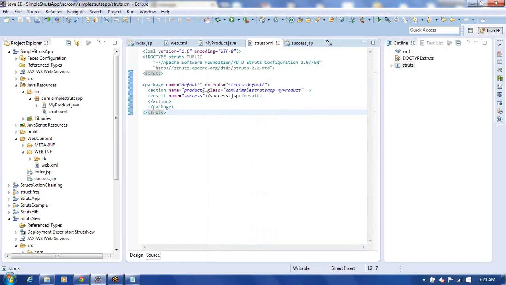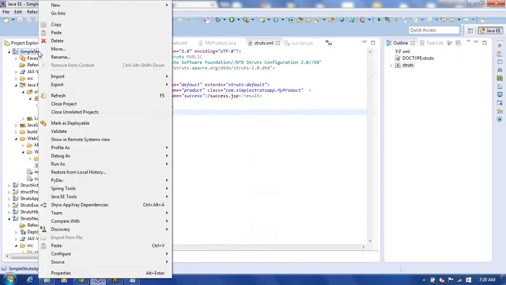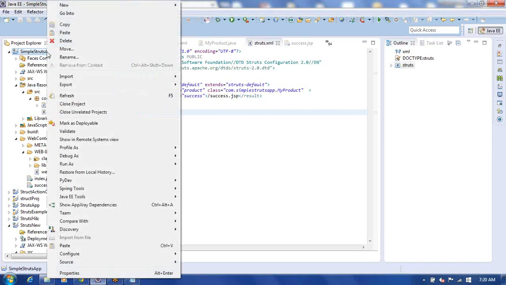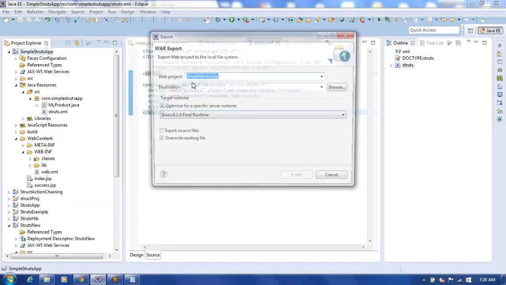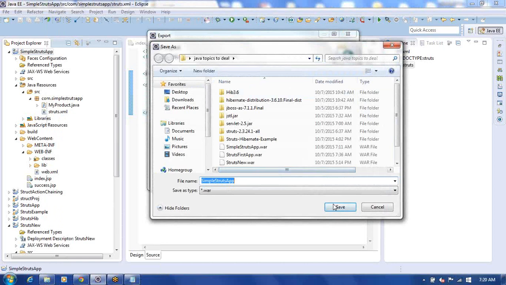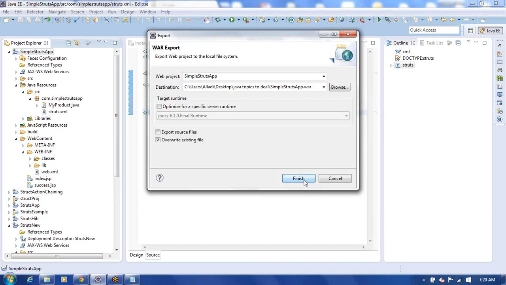Let me build. So this one is refreshing. Okay, followed by that, try to export to WAR file. Don't optimize for anything. Browse. Find this. Click on finish.